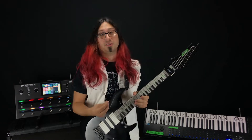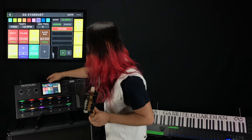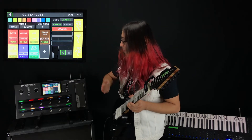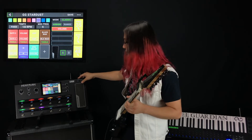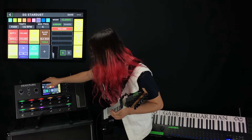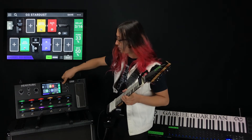But now when you put on the delay you don't even need to sing. So when you put on the delay, you can get a fixed tempo like on my Headrush — I have it at 122 BPM solid rate, or you can tap tempo it in whatever rig you're using. And then what I like about the Headrush is that I can actually put on the exact delay I want, and I have it set to 3/16th.